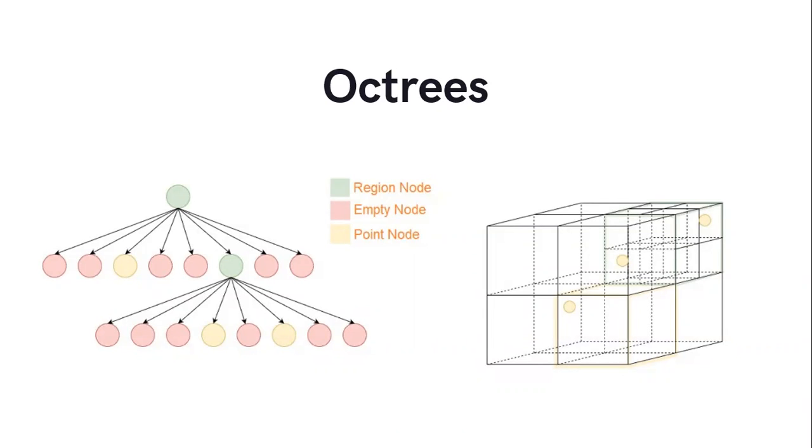point node. Given a 3D volume, an octree can be formed by subdividing it into octants such that if an octant has more than one point, it is subdivided further and is called an internal or region node. If an octant has 0 points, it is called an empty node and is not subdivided further. Similarly, if an octant has 1 point only, it is not subdivided further and it is called the point node. So the process of subdivision is continued until all the octants contain 0 or 1 point, or become, we can say, point or empty nodes.